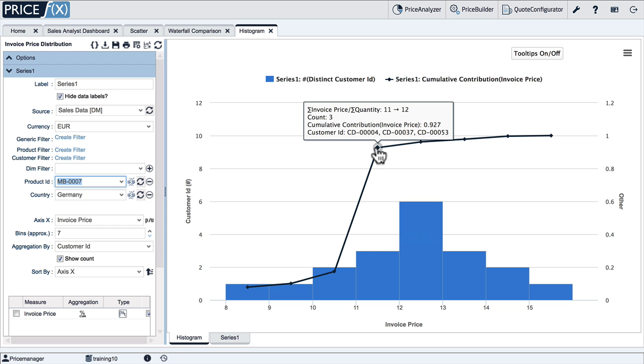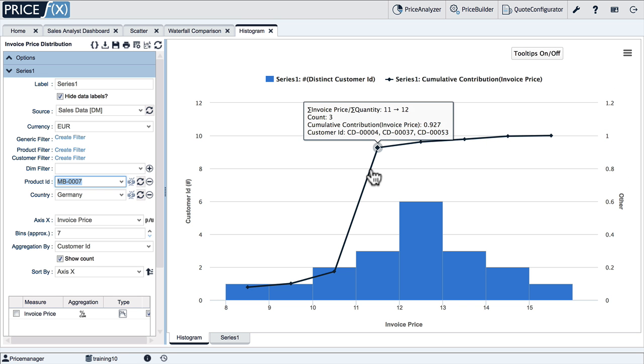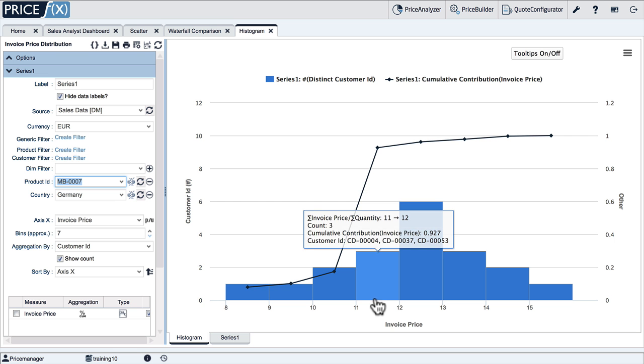This knowledge can be used, for example, to set the price guidance, the target price for salespeople in the quotes. Usually a lot of times the 80th percentile is used. So this price, let's say 11.5, can be set up by the pricing people into the guidance for salespersons when they are making a quote.